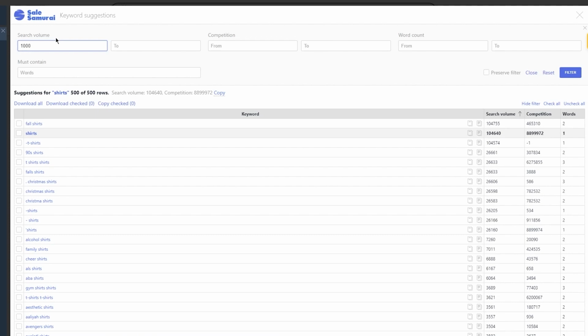And then under competition, enter at least 1,500, okay? By doing this, the search volume and competition are guaranteed to be similar and not too far apart. That basically just helps you with scouring through the whole keyword search and the whole product search.